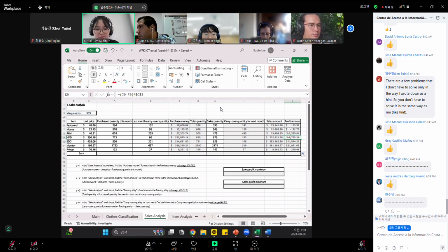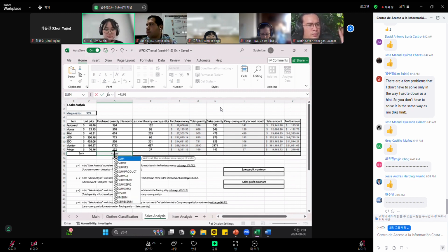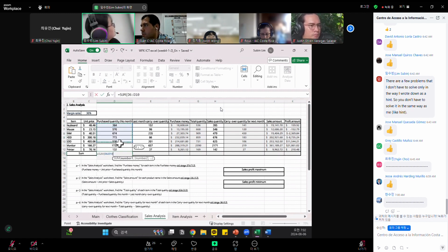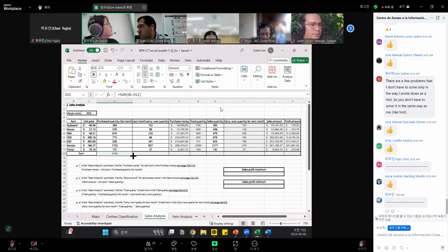A6 is the sum of the cells. Also this, but when you use auto-filling, this dollar mark disappears, so we use fill without formatting.